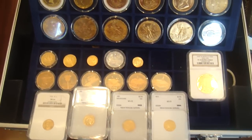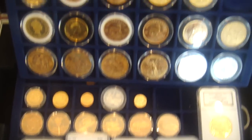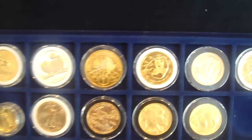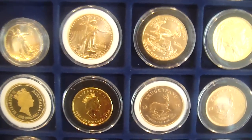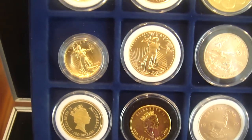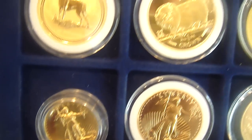All gold bullion coins are basically worth only what gold is worth today. Back in 2004 I bought some of these coins for $375 — can you believe it? Then the price went up to $550 to $600 an ounce, and now it's about $1,200 an ounce. I'd say I made out pretty well.